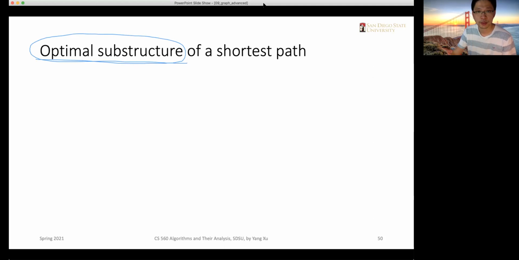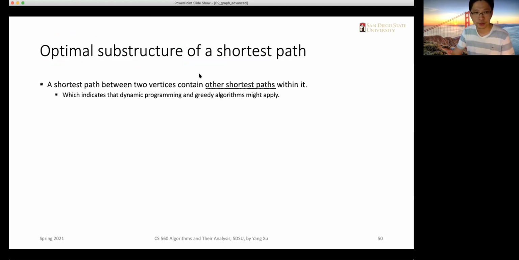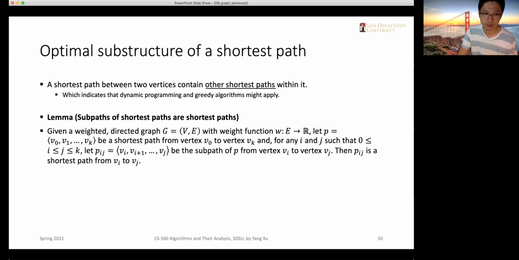And this optimal substructure also exists in the shortest path problem. To put it simply, a shortest path between any two vertices contains other shortest paths within it. In another way, if you take any segment out of a shortest path, then it must also be a shortest path for the two vertices we selected.